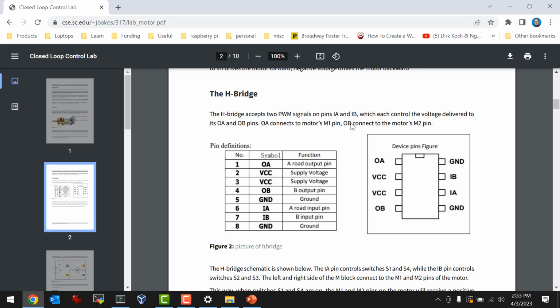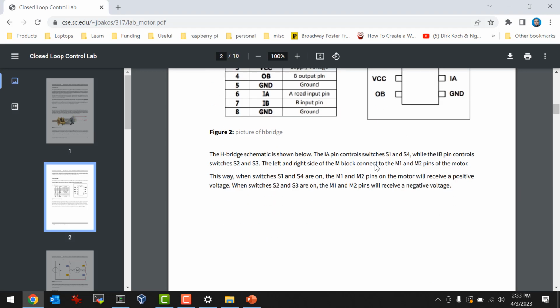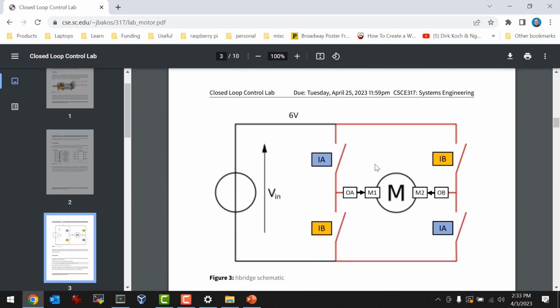It has 8 pins. And basically the idea with an H-bridge is that it's comprised of 4 transistors. And then you put the motor in the middle of those 4 transistors.